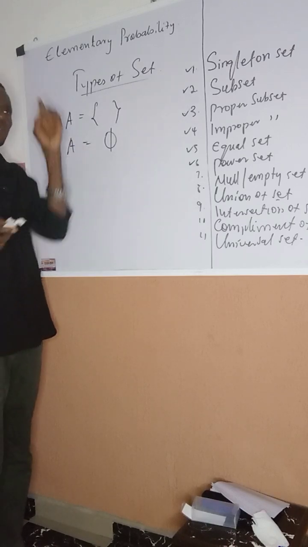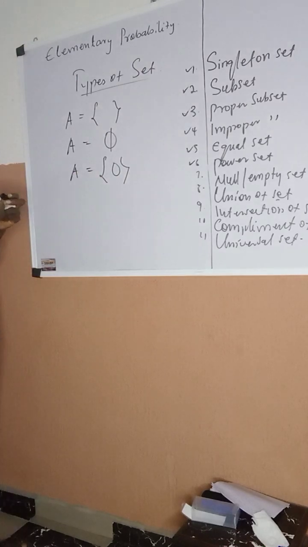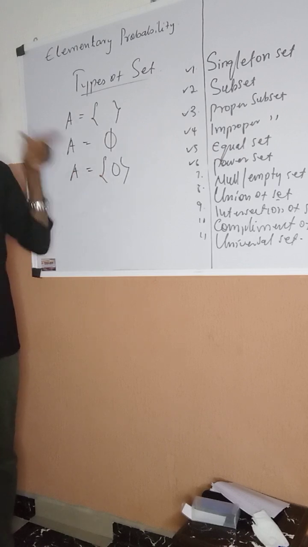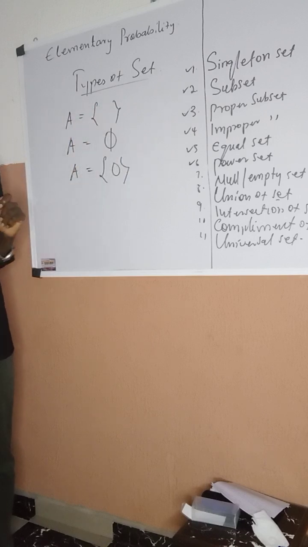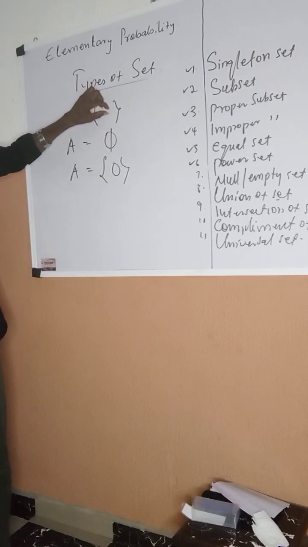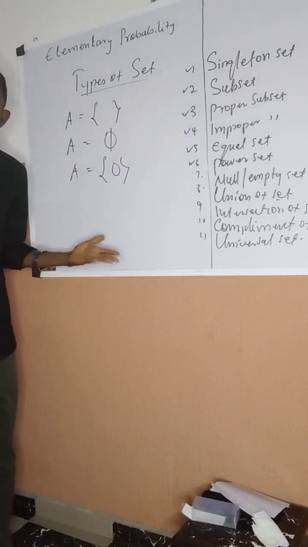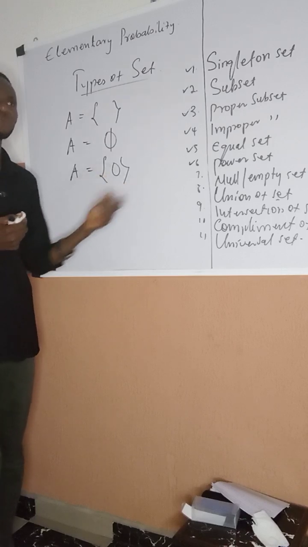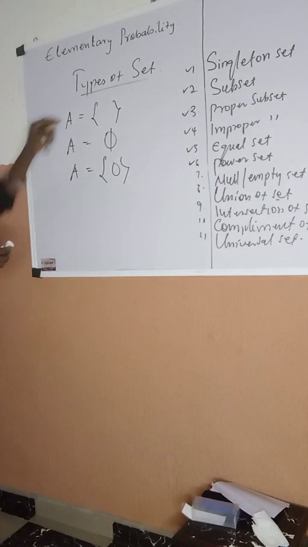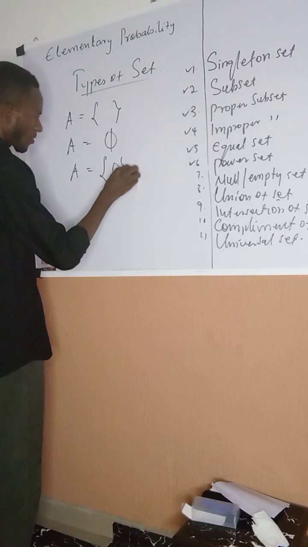And I want to make this thing clear that each time they write a set A equals and they put 0 inside, it is no longer an empty set because this set A contains 0 inside. Our interest is, let there be nothing inside, whether that thing is 0 or not. So the cardinality of this one here that contains 0 is 1 because it has a member, that member is 0. But this one, it doesn't have a member, and this one, it doesn't have a member. Therefore, the cardinality of an empty set is 0. They can ask you that question anywhere. The cardinality of an empty set is 0. It doesn't have any member inside. That's actually what they call null or empty sets, either written this way or written this way, which are different from the one that contains 0 here. We call it a null set.